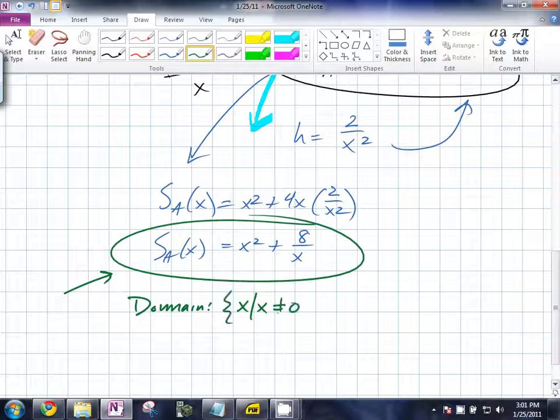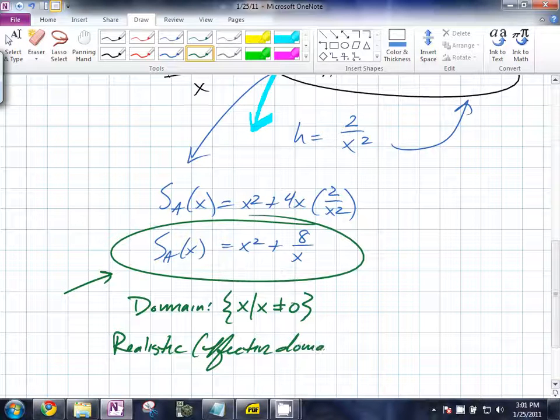In terms of this problem, though, what's the effective domain? Meaning, what's the realistic domain of this? X such that x is larger than 0. Is there any limit to how big x can be? No, because the bigger x gets, the bigger the base gets, what happens to the height? So could this box still be 2 cubic meters and still be 1 billion miles by 1 billion miles? Yeah, because it'd be like a micro atom high, right? Okay, that's the effective domain.